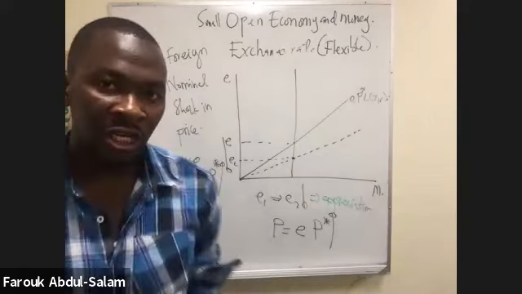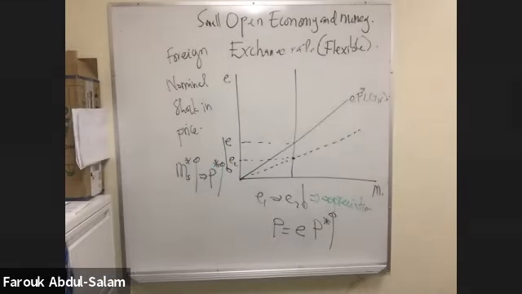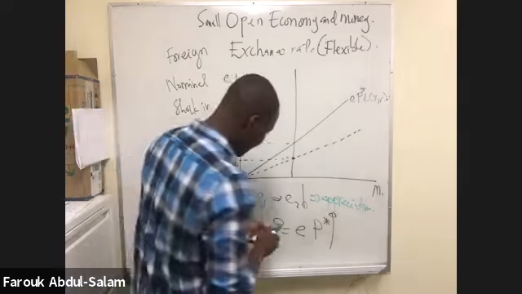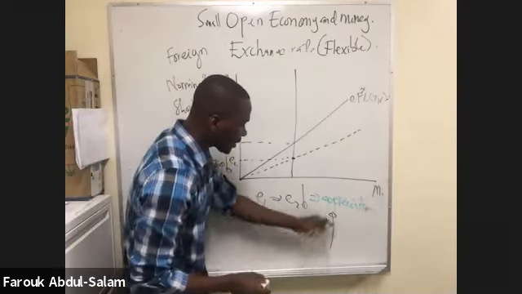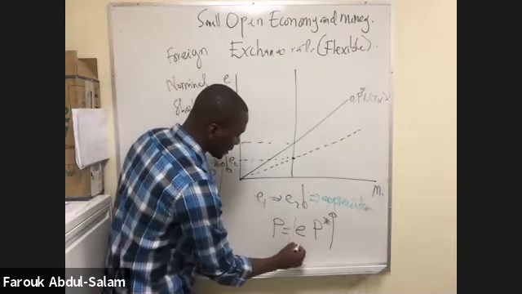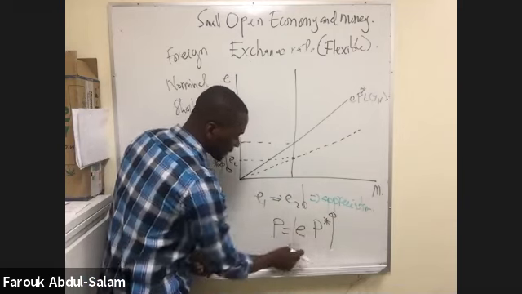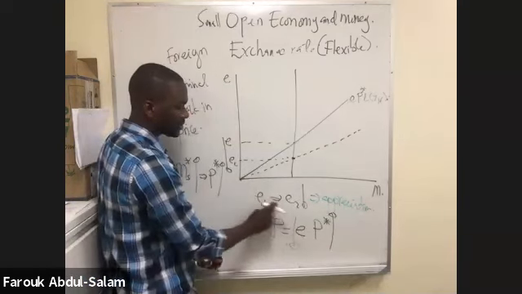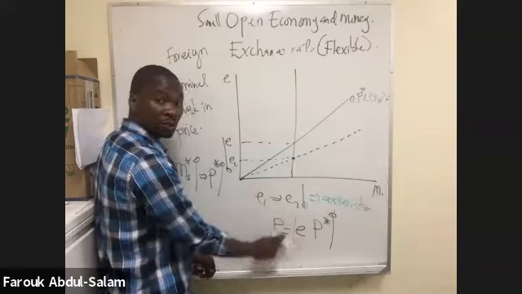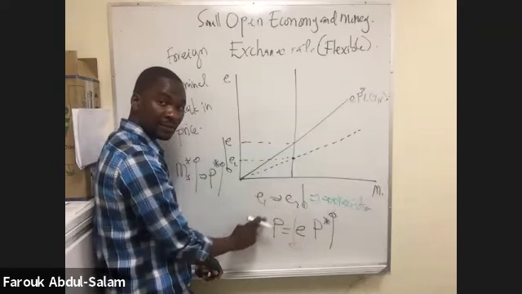What did we see change again? Anyone to help me? After the increase in P star, what changed from this analysis? When P star went up, what changed? Exactly, E decreased. So P star is up and E is down. Let's assume they go with the same proportion. What happens to the prices in the market?